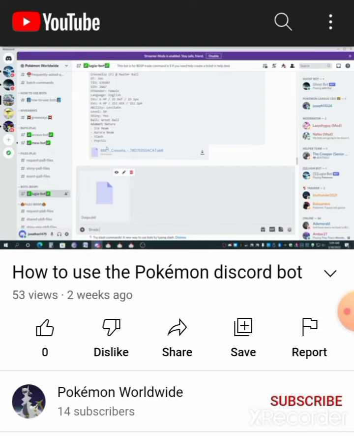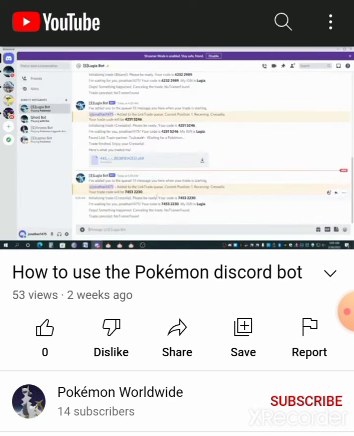The bot does that so it can send you your code. Here, I'll let you see it. See? It basically tells you the code. This is what you want to really pay attention to. See where it says analyzing trade? That's something you've got to pay attention to, because that means it's getting ready. Since BDSP has rooms, not like your normal trading with Sword and Shield, if you don't see the bot, just leave and re-enter using that same code. Eventually you will find it, usually on the second time.